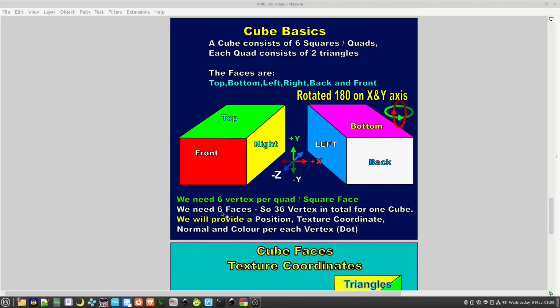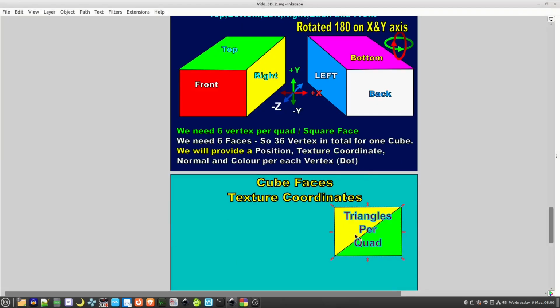So there's 6 faces in total, and that gives us a total of 36 vertexes, as there are 3 vertex per triangle, and obviously we need 2 triangles to create 1 square or quad.